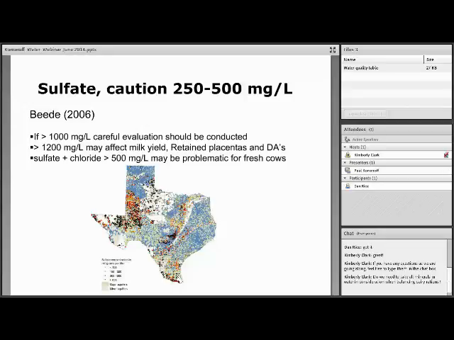I've looked at a U.S. map. It's not that insightful in terms of changing sulfate levels, but I do have this map of Texas. And you can see, again, areas of Texas that have high concentrations of cows are usually found in places where there's high sulfate in water.